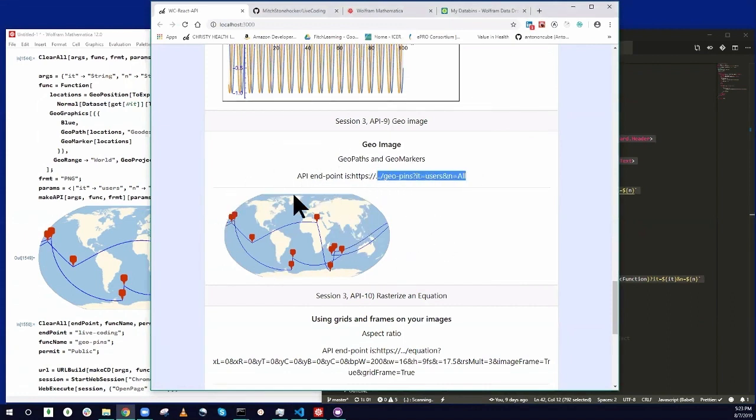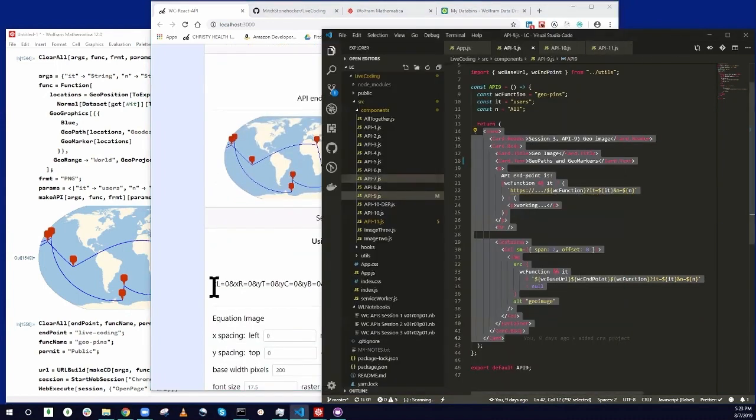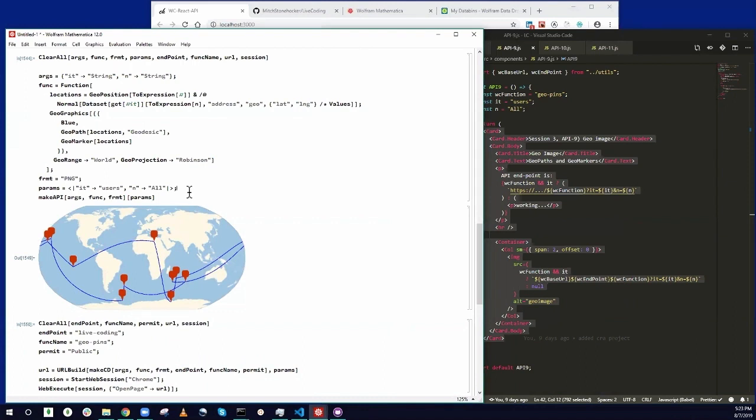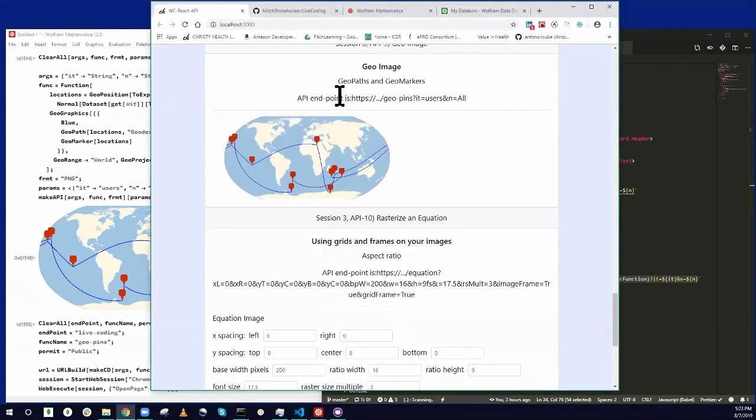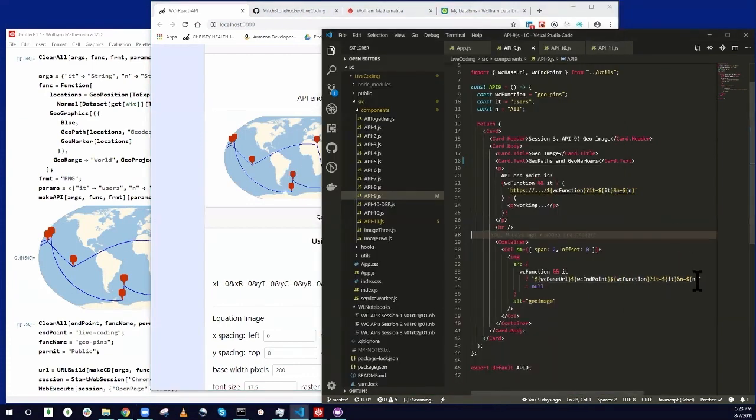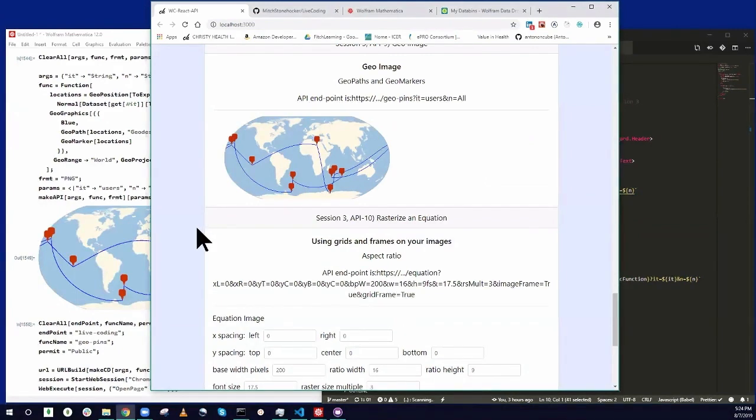This is the printout of the important API code that we're after, and we do get the image in the HTML. So that's one of the ways to go about it. This is what I would call a static server-rendered image, because there's no form controls here that are managing this image, right? Everything is, for all intents and purposes, hard-coded here. Now, we could, of course, create form controls that allow us to play with these variables and then update those arguments in the API. But that's what we're going to do in the next session.